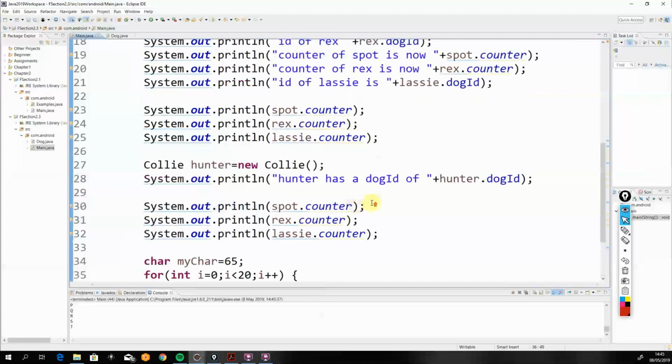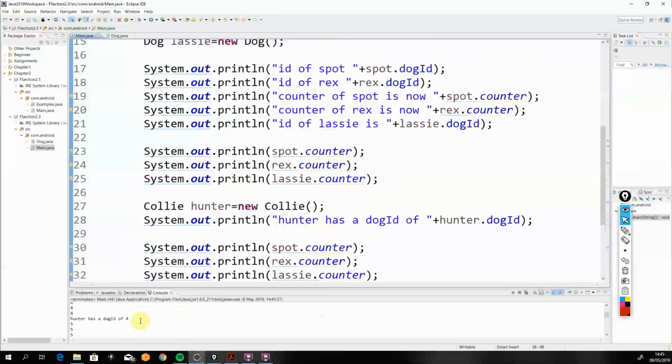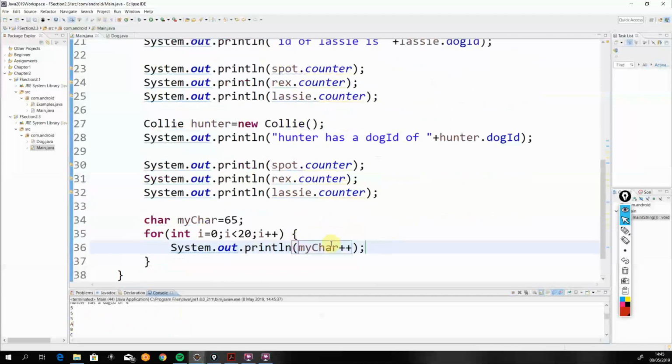There we are. See what's happening there? Go down here. It starts off at A, then it goes on to B, C, D, E, F, G, H, I, J, K, L, M, N, O, P. You know, you have to stop it there. I mean, you have to have a check.